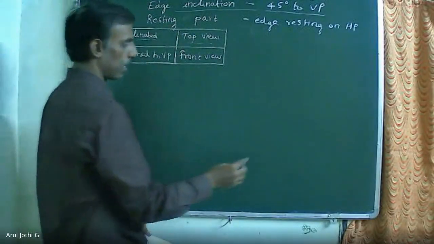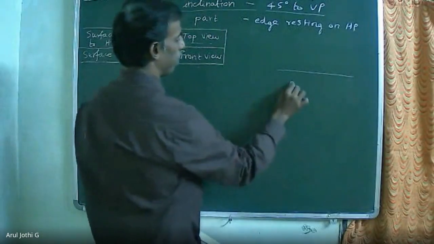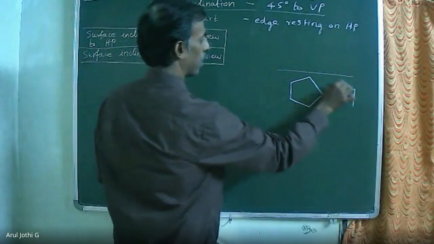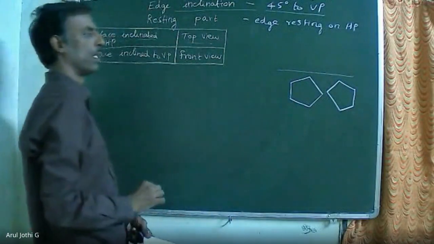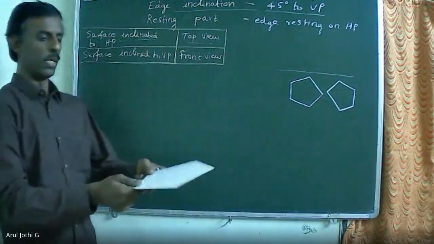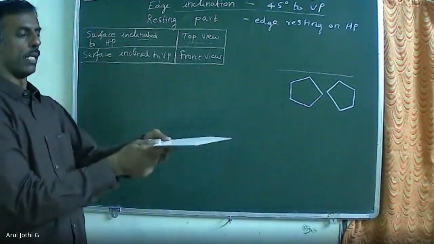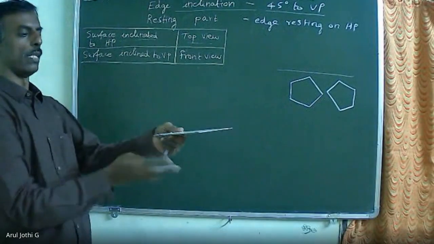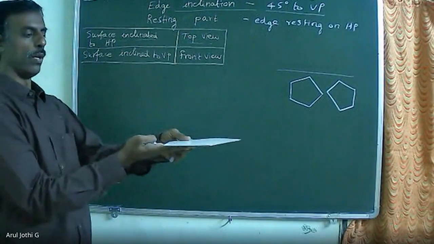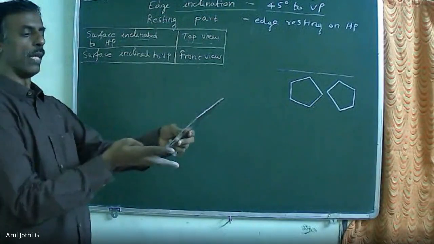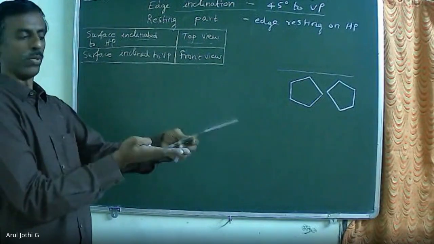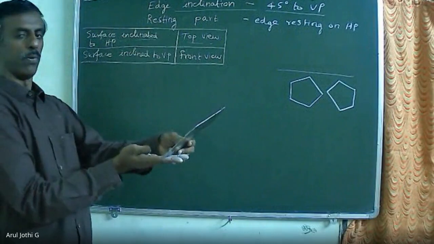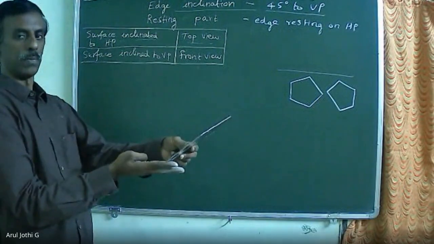Now when you start the top view, there are two possibilities available. Whether to draw the top view in this orientation or to draw the top view in this orientation. How to start the diagram? Now look at the initial position here. I am going to keep one side here. This side is perpendicular to VP and lying on HP. This base side is perpendicular to VP and lying on HP. Now when I rotate the plane here, this side will lie on HP. So when I keep one base side perpendicular to VP, when I rotate the front view, this base side will lie on HP.